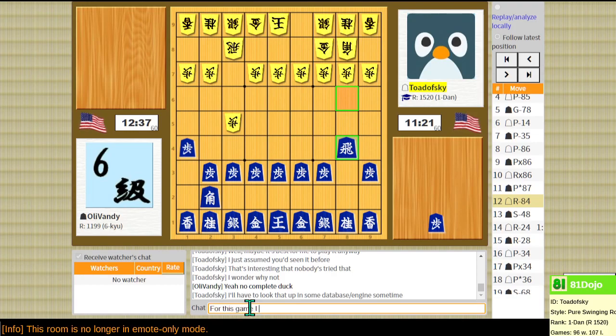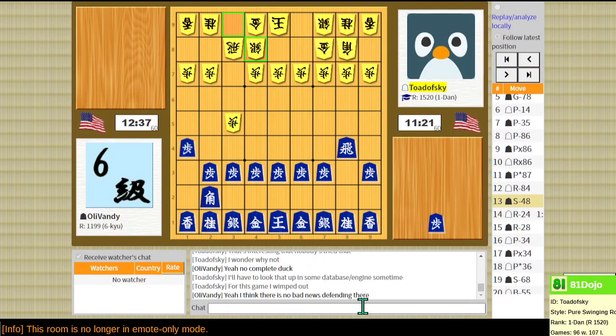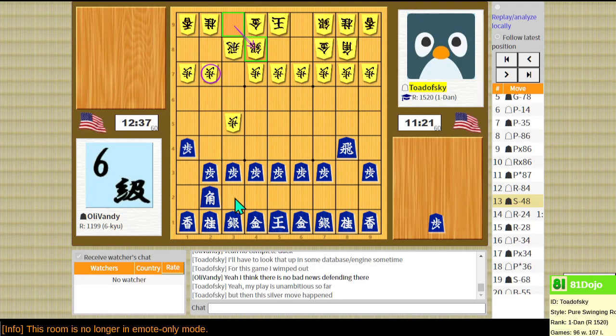For this game, I went out just to defend this point. I think this is a perfectly reasonable response on my part. Yeah, my play is unambitious so far. But then this silver move happened. So you played this out, and this is kind of an issue.